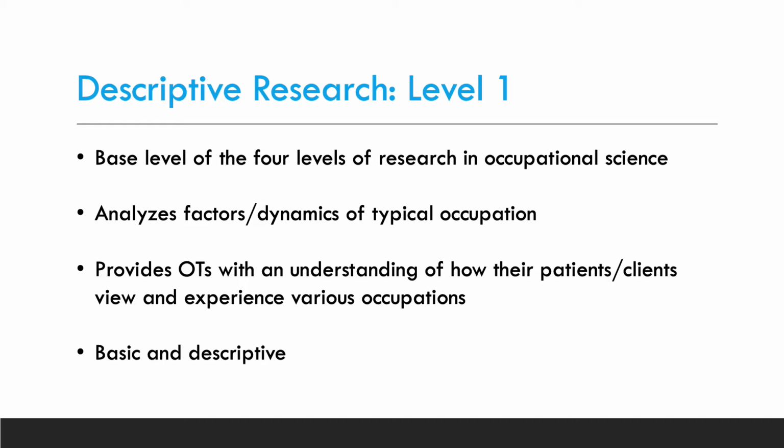The chosen type of research was descriptive research, which is considered level 1. This is the base level of the 4 levels of research in occupational science. It looks at the factors and dynamics of typical occupation and helps OTs understand how their clients view and experience occupations. It is fairly basic and descriptive.